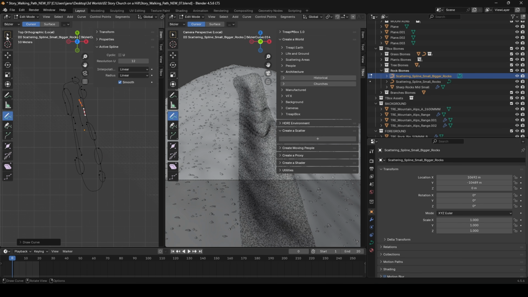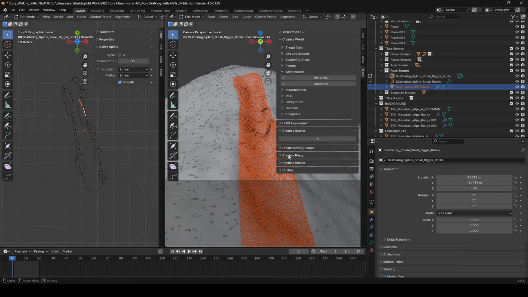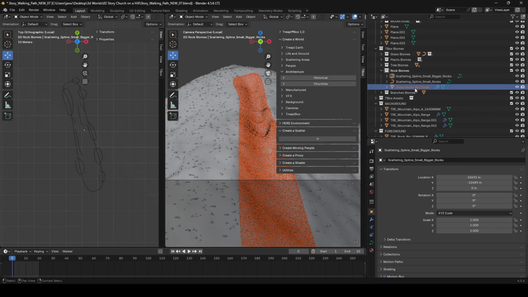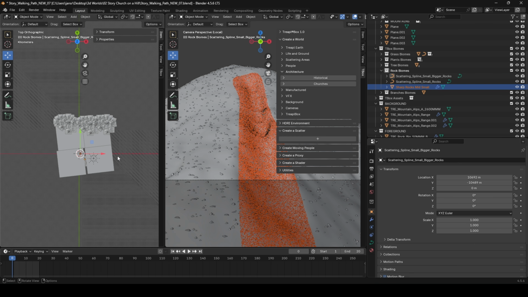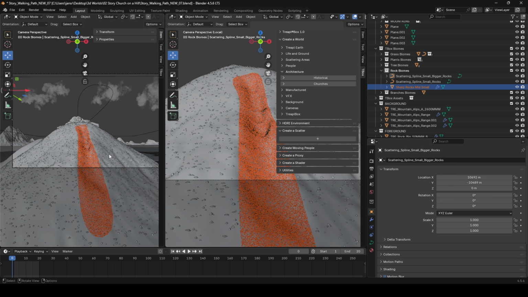Okay, these are going to be bigger, so let's take this scatter here and let's do Shift D. It's going to take a while. Okay, go to object mode here. Okay, we got these sharp rocks, mid, small. It's this rock biome, so Shift D when the mouse is here, Shift D. It will take a while. Okay, it's not active, so we have to now Shift D, and it will take a while, and we will have the second scatter.